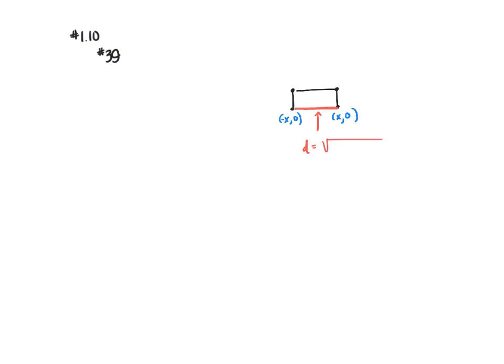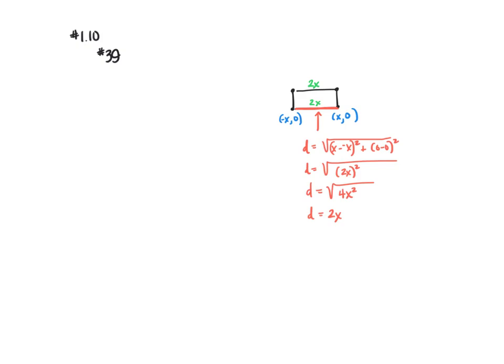So the distance is going to be x minus a negative x. I'm going to square that. Plus, then I'm going to have 0 minus 0, which is not going to matter. So I've got the distance equals, that looks like it's going to be 2x squared. The distance equals the square root of 4x squared. Now, since this is a distance, I can say that that distance is going to be 2x. So this is going to be 2x, which means that's going to be 2x.